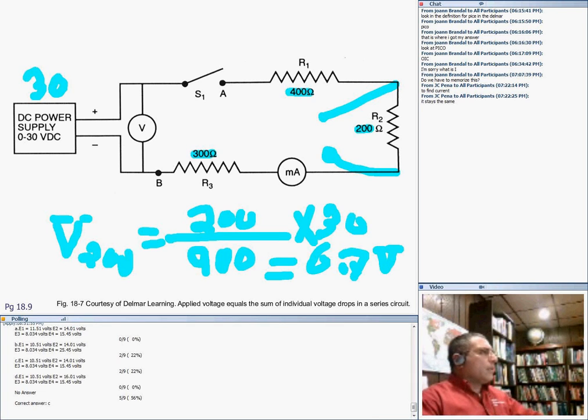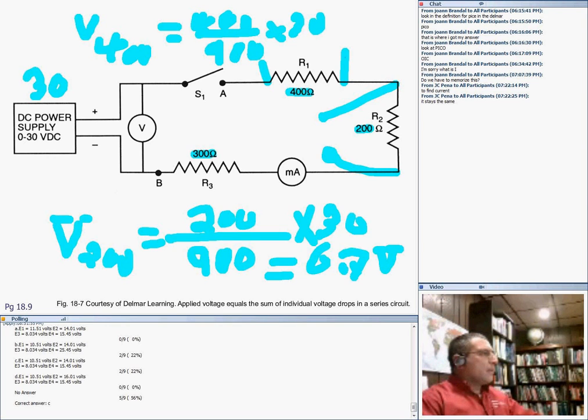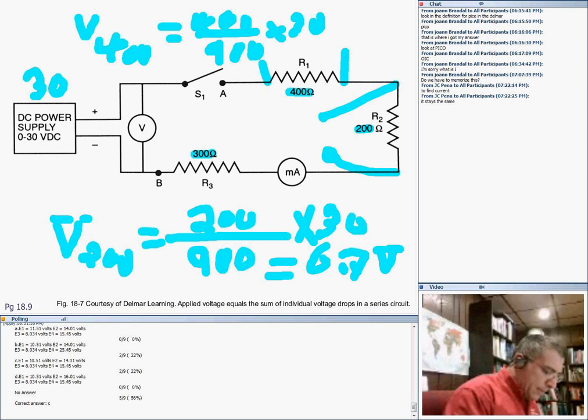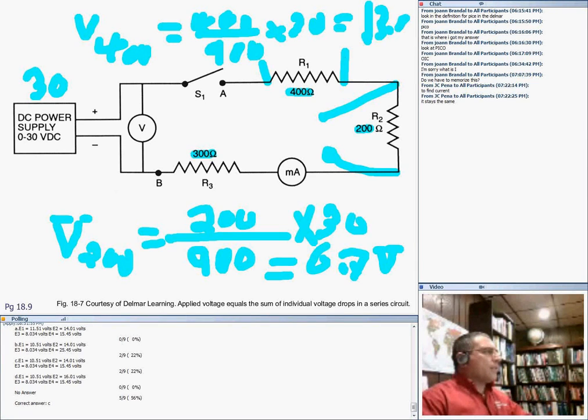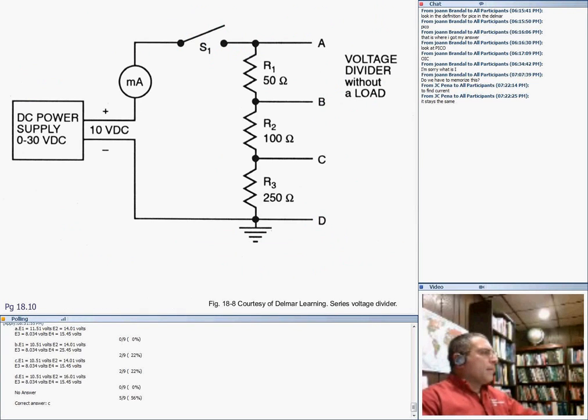So that's the smallest. Let's do it for the largest, guys, and then we'll call it a quit. For the voltage across the 400, piece of cake, Chad. You take the 400 over 900, and multiply by 30, so 4 times 30 divided by 9 gives me 13.3 volts. As expected, guys, the largest resistor will have the largest amount of voltage across it. Yes, the same thing for the voltage divider.